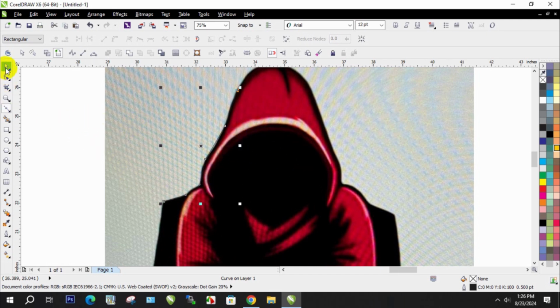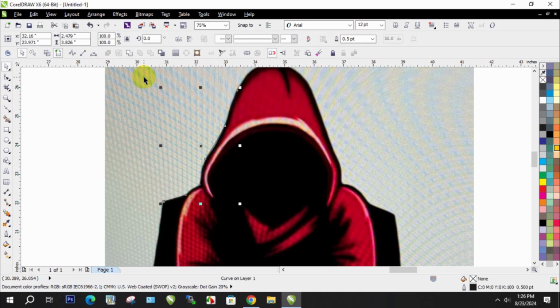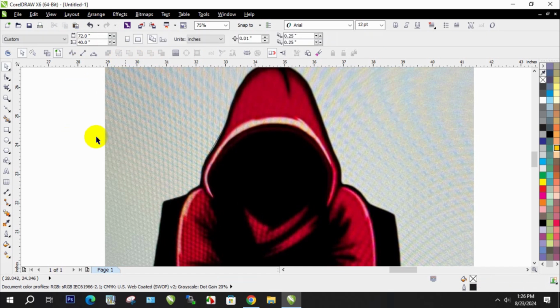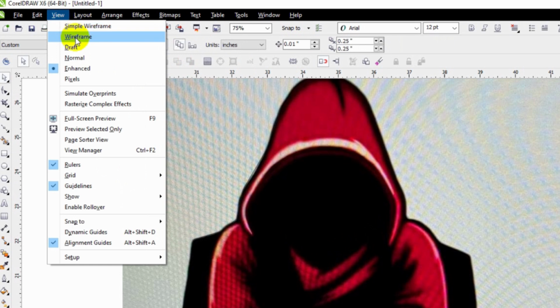So just going like that, straight, and then we can go back and fix those, and this is how we would do it. Another thing that I want to mention is that I have so many different shortcuts here. You can see that I have weld, I have create boundary and all that stuff, even wireframe and enhance. I'm going to try to remember to go up here and show where you would normally find most of the tools without having all the shortcuts, but I may forget, so I just wanted to let you know.